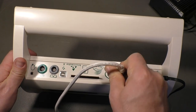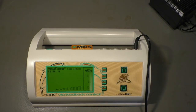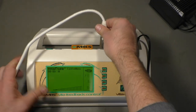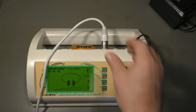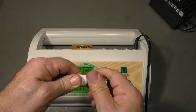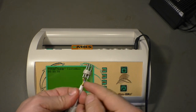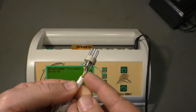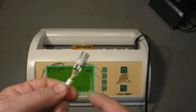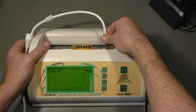Okay, that one. So, it seems it recognizes. Well, now nothing is connected. So there is some sort of mechanism to recognize what kind of pad is attached. And yes, I have already solved that miracle. There is a resistor in here. And I guess every different pad or applicator has a different resistor. This resistor is recognized by the system, and then it knows what kind of thing you actually connected.